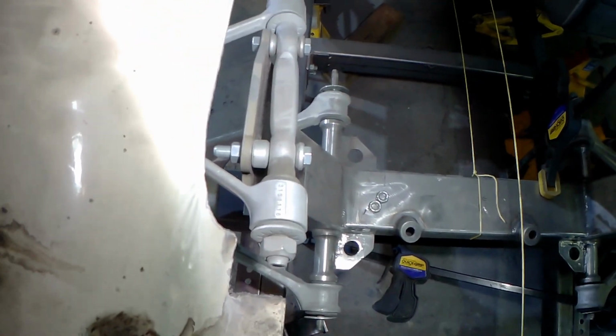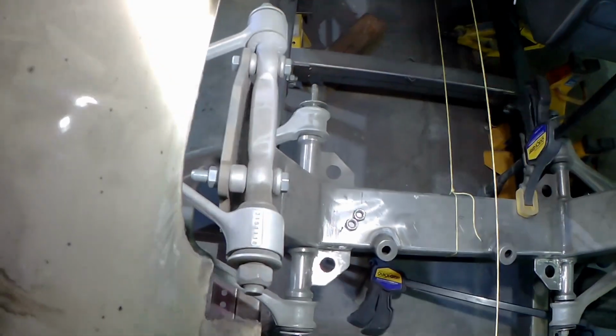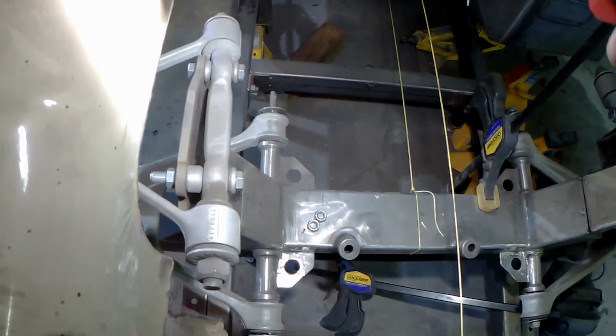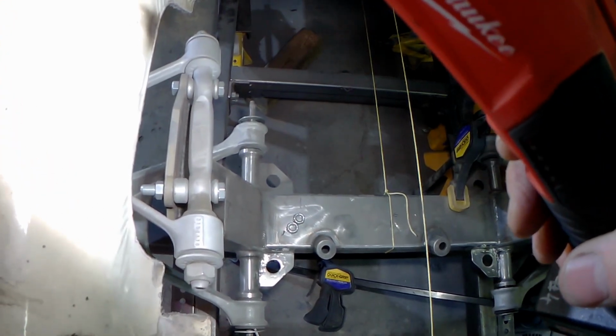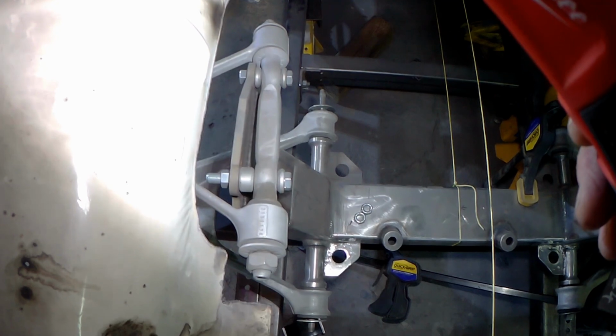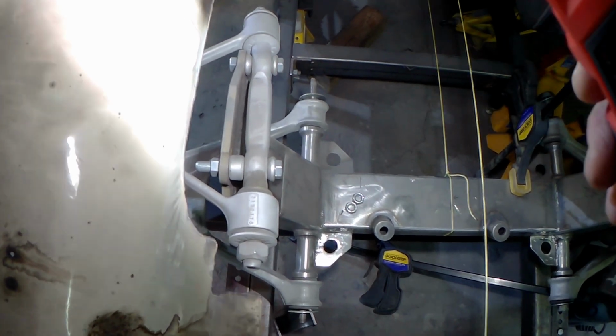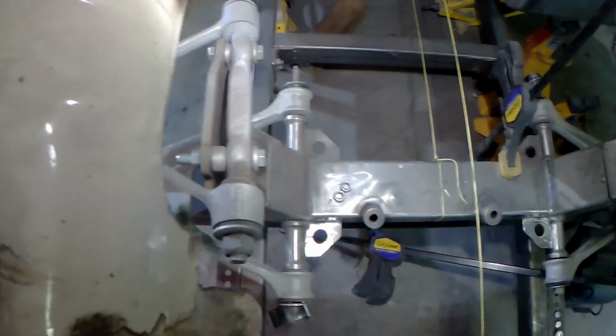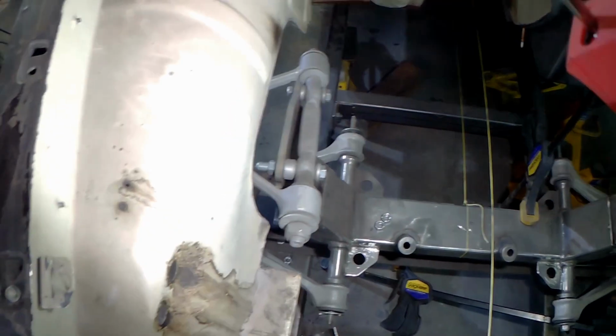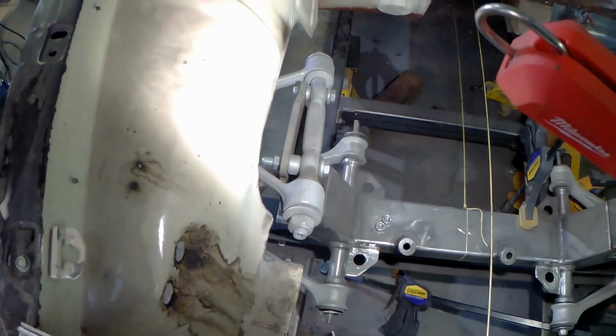Whatever you do, if you're going to do a conversion like this, do get the uber fat washers. This is the way that upper control arm is supposed to sit. Okay, so there's a great big fat washer, this one here, and there's a thin one at the back. I bought this and the guy said it was complete. Of course, he didn't give me the washers. Good luck finding those big washers. I guess you could probably get them at a GM dealership, maybe. Total pain in the backside when guys sell you stuff and it's not right. At any rate, these will be all cleaned up and everything's fine.